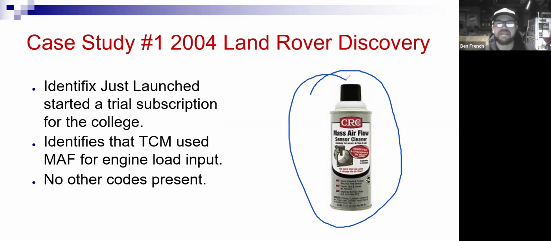At that time, they didn't make this cleaner. So you know what I use? I use brake cleaner. But after I used that brake cleaner, guess what? For a short period of time, the transmission slippage code went away. And the fuel trim was perfect after I used that brake cleaner.